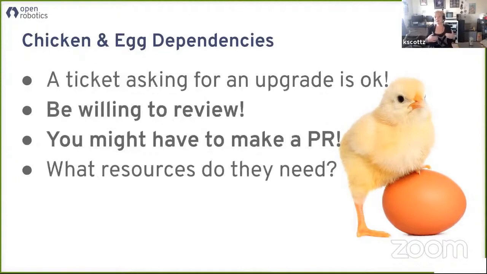And just saying we're going to transition is good. Just filing a ticket saying, when should we expect an upgrade is fine. You should also be willing to review code. You should be willing to make PRs to these upstream dependencies. And I also think it's really, really important to ask, what does the individual maintainer need to get that transition done? And once you figure that out, if you have to budget more time to help them out or to make it happen, then that might need to happen.